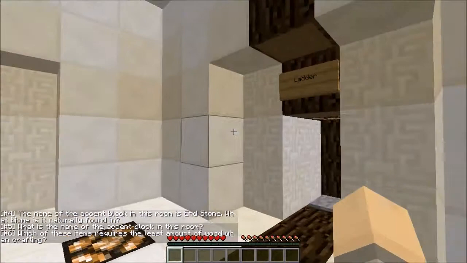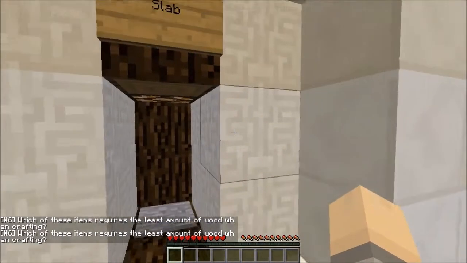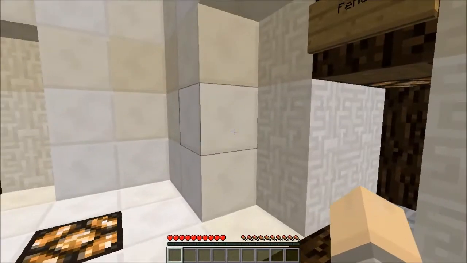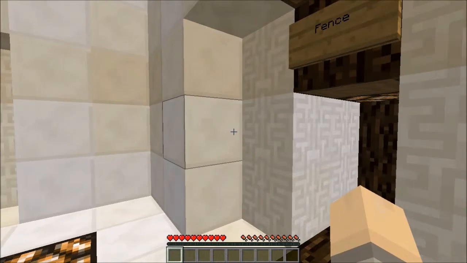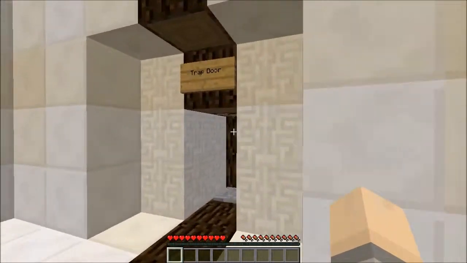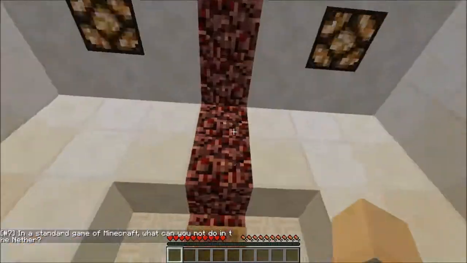So, we know it's not ladders. Requires the least amount of wood when crafting. So, I probably meant how much wood it takes. So, that takes 3. That takes 6. So, 6 sticks. That would be 3.5. 1, 2. That'll take 4. Trapdoor takes 6, 4, 3. Slab. Yeah, we got it.